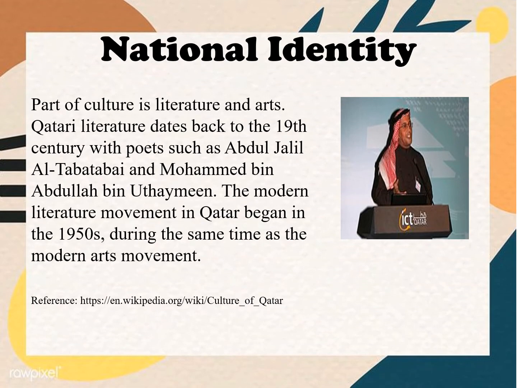Now let's go to our discussion of Qatar national identity. Part of culture is literature and arts. We know literature to be the writings, okay, passed down from one generation to another. So we talk about short stories, novels, poetry, and even oral literature, okay? So spoken literature, we mean. Qatari literature dates back to the 19th century with poets such as Abdul Jalil al-Tabatabai and Muhammad bin Abdullah bin Uthaymin. So these are our traditional historical poets.